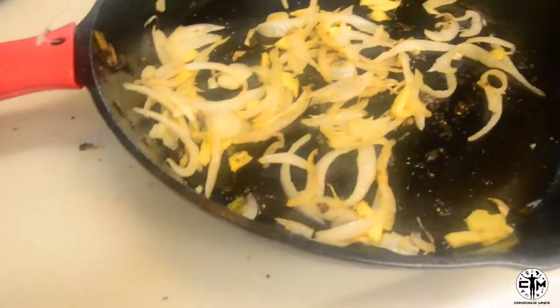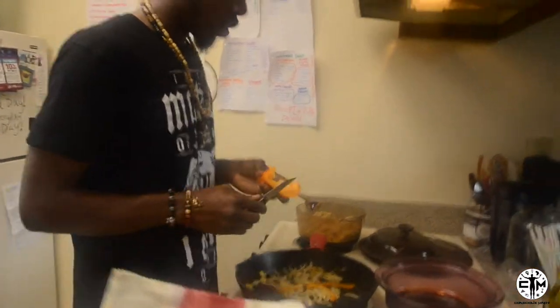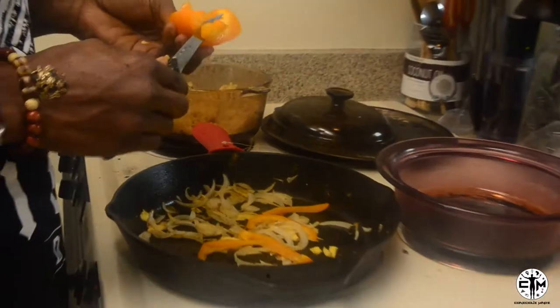We need some more bell peppers, excuse me. More bell peppers. I can use the seeds though. More bell peppers. Cut those up in there. Get everything in there sauteed up.